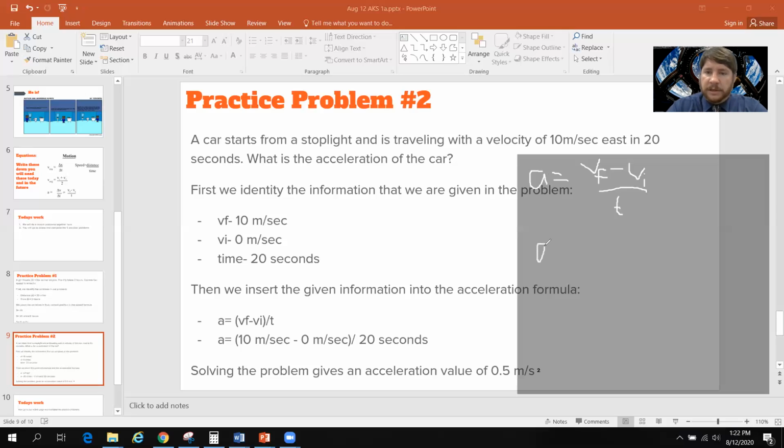So filling the formula in here, A equals, let's see, we said 10 meters per second for final. And like I said earlier, don't forget that with this formula, when you're writing it, the final velocity comes first. You're subtracting the initial velocity from it, not the other way around. So 10 meters per second minus 0 meters per second. When I draw a 0 by itself, I like to put the little slash through it, which is a habit I've picked up, just so you don't think it's an O. And again, we're going to divide all that by the time that has passed, and that's 20 seconds.